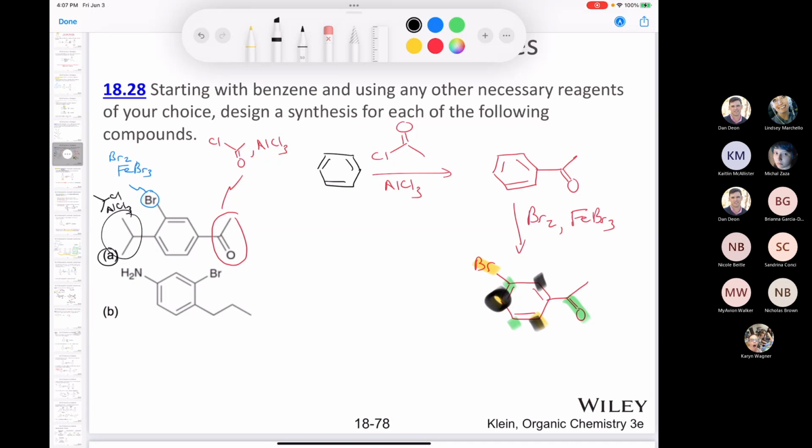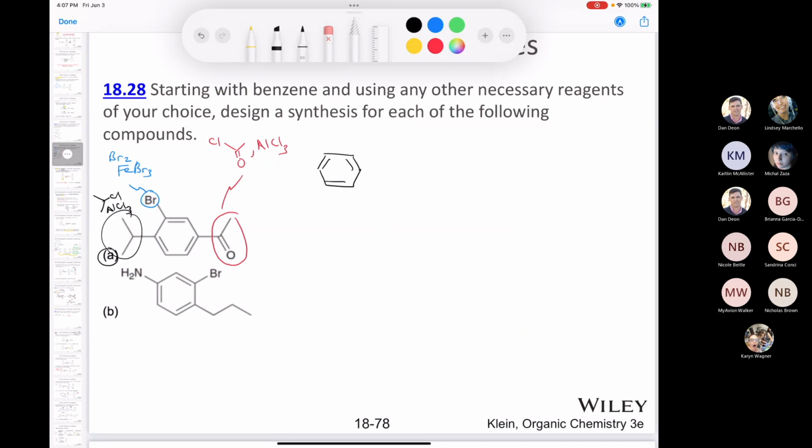So somebody else says, start with a bromine. So maybe we could start with a bromine. I'm not 100% sure about this one, so I'm going to delete it for now. If we put the bromine in first, so if we use bromine and iron 3 bromide, put our bromine on the ring, that's an ortho-para director. And so now it's going to direct to these 3 positions. And the only one that we want to put something in would be this position.